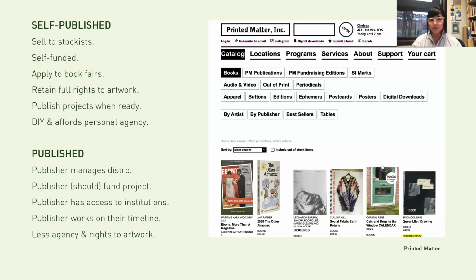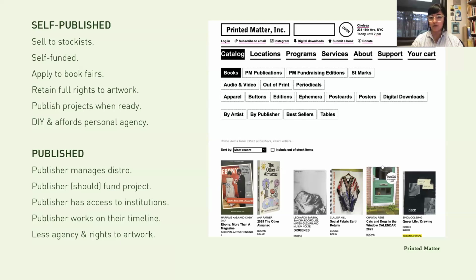I want to stress this one because people think working with publishers is going to be the best thing ever. There's so much desire, especially in photo book communities, to work with publishers, but it doesn't mean it's always the most pleasant experience unless you have a really good working relationship with your publisher. I think there are very few small presses publishing ethically where you can really maintain that fluidity in the relationship. A lot of times projects get pushed, deadlines get pushed back, which is totally normal, but you just might not like the feeling of not having agency over your work. So publishing when you're ready can give you a lot of self-empowerment to be like, okay, my project's done.